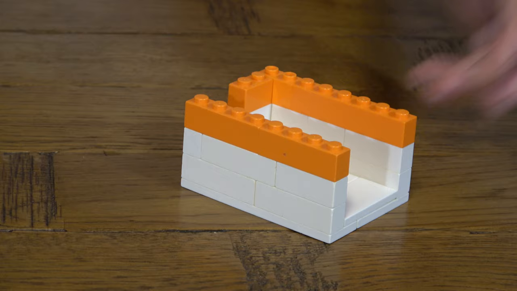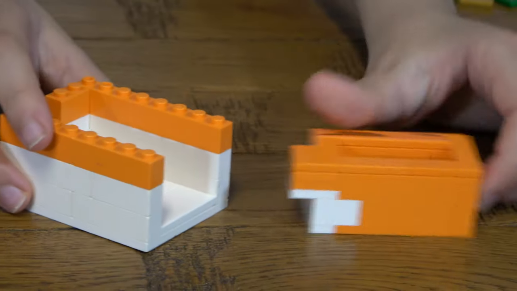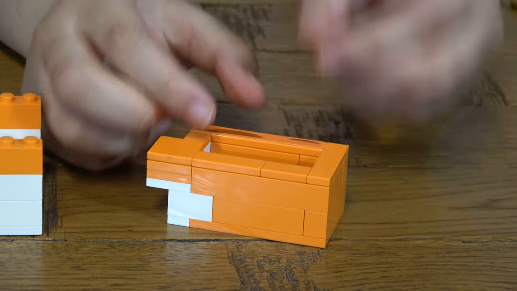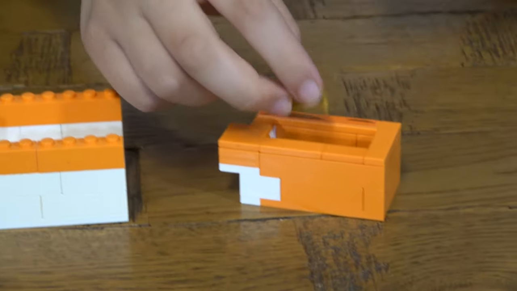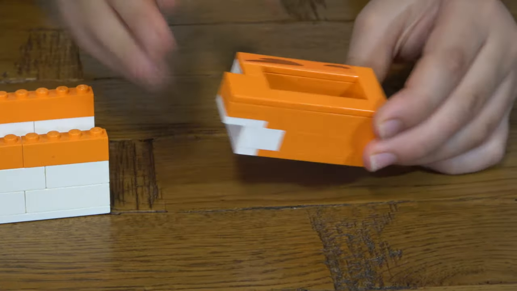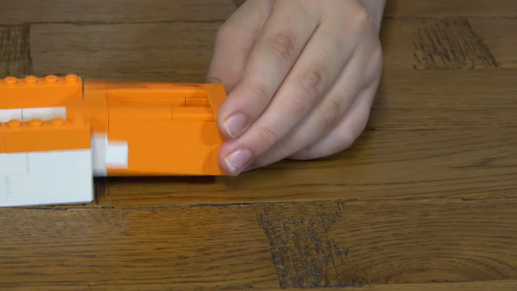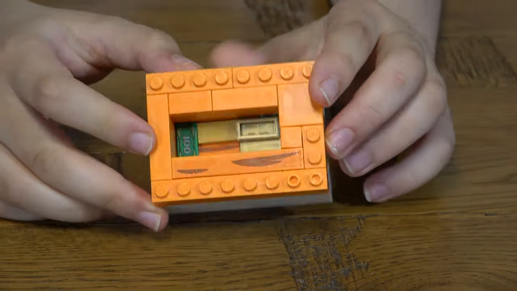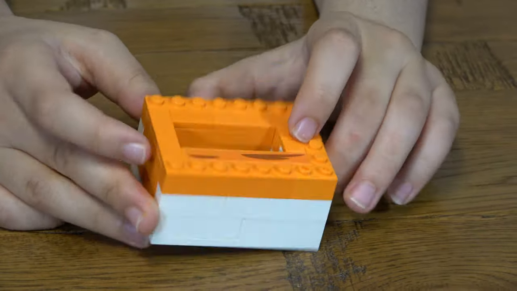And the next thing you need to do is get this. You can place your money, your gold inside it, whatever you want to put inside it, just like that. Then you slide it into here like this until it looks like this. Doesn't matter what color it is really.